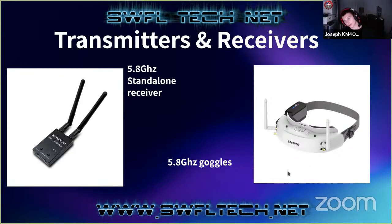And some of these can also output to a standard RCA cable. So if you want to hook this up to a television set and show your friends, that works too. And then they often have a DVR built in, which is actually something that you don't see often on the cheaper goggles. You usually only see these on the more expensive ones, but you can actually put an SD card in there and record your footage.